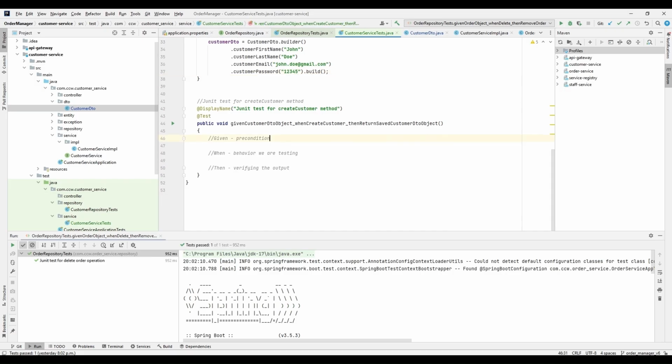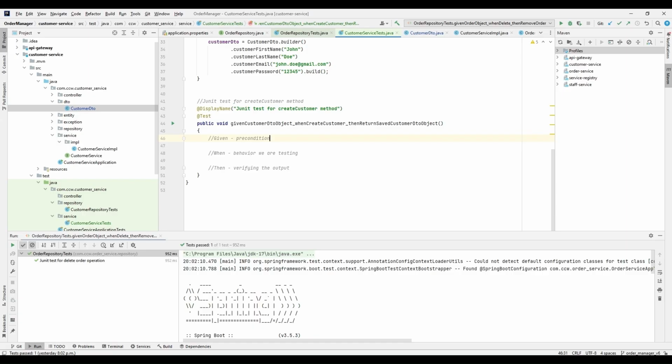And we will have to use certain methods from Mockito. So those methods are given, and we will also have to use something called when, and another method called doReturn.